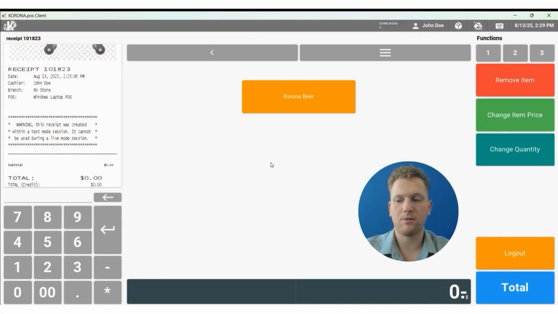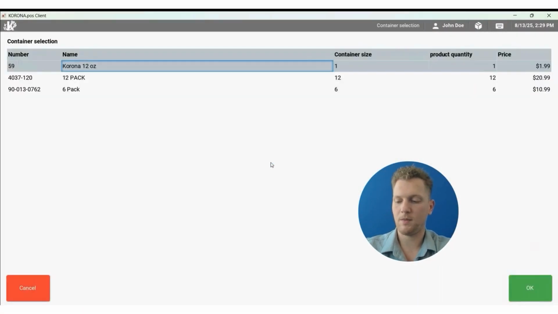In the Corona system, if I were to scan this item, it will prompt me with the amounts this product is available at. This is especially useful for items that have the same barcode across multiple different package quantities, such as 12-pack, 6-pack, what have you. Because the system's not going to know automatically which version of that barcode you're scanning if all the barcodes say the same exact number. So this will allow you to overcome that difficulty.